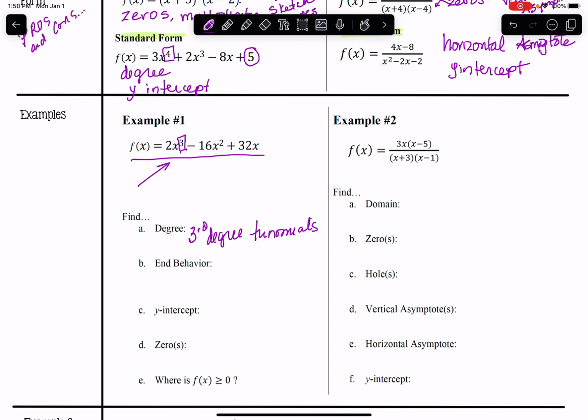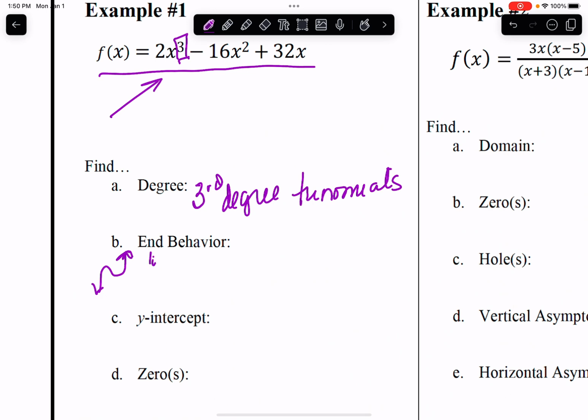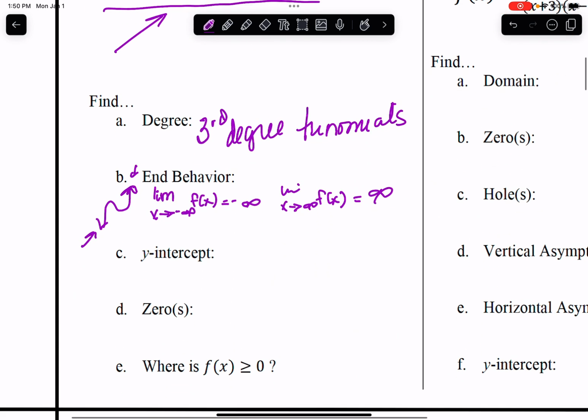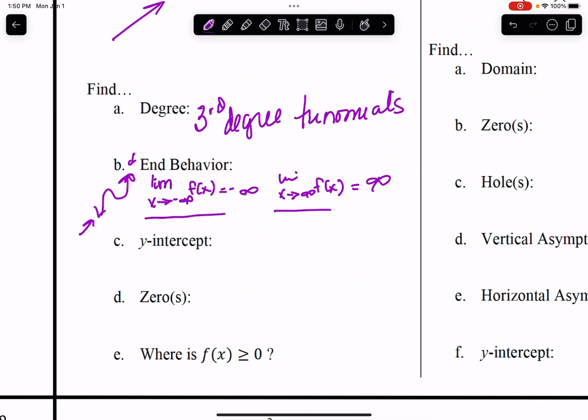Okay, so now you have to go back and think, I have a cubic function, it's positive. And so that means that we know this must be the shape somewhat of the graph. So we can sit there and write out the end behavior. So we would write it in limit form. The limit as x approaches negative infinity of the function f of x is going to be, look down here, negative infinity. And the limit as x approaches positive infinity of f of x is equal to, up here, positive infinity. So that's how you're going to write end behavior, okay, in limit form.